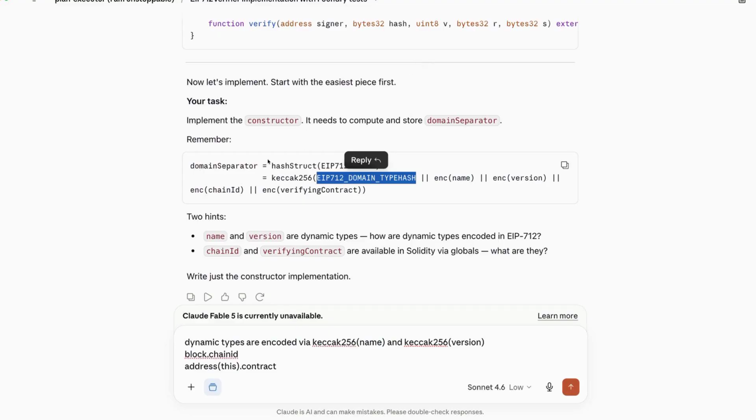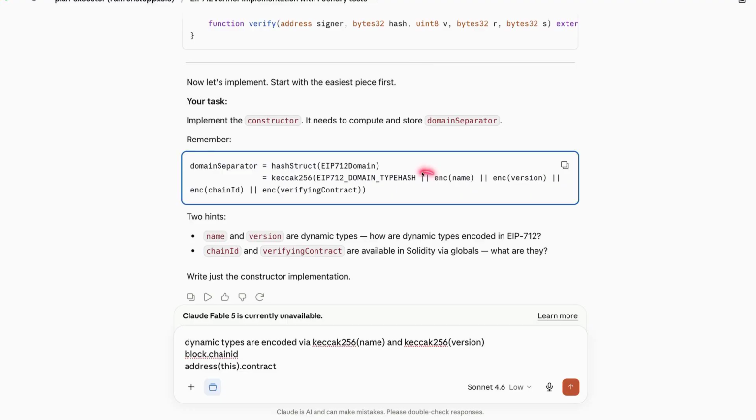But the real question is how exactly this concatenation is done in Solidity.